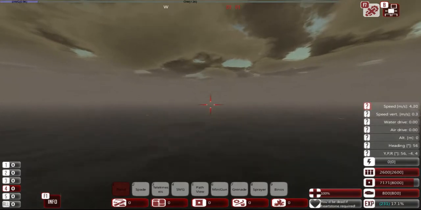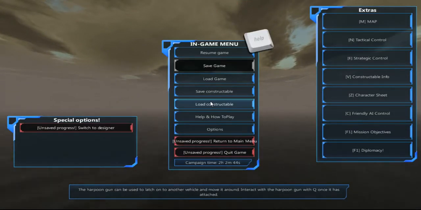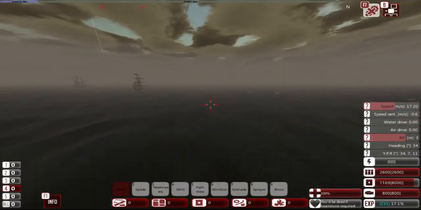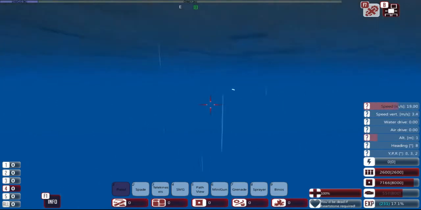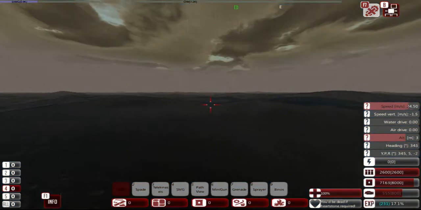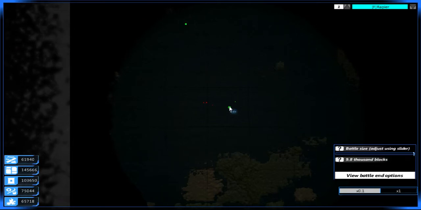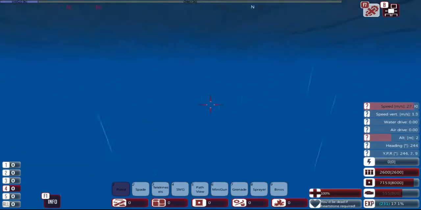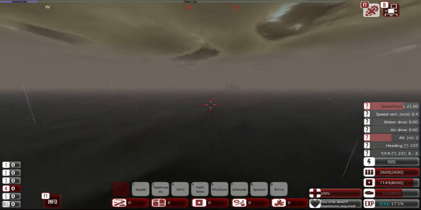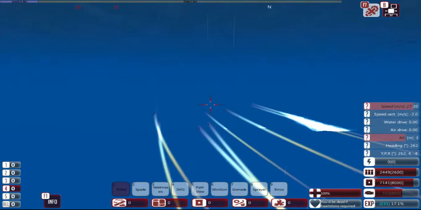See? There we go. See? There's my torpedoes. They're still not in range of my missiles. But the torpedoes have almost reached these guys. Uh-oh. Where are they going? Where are you guys going? Where are you guys going?